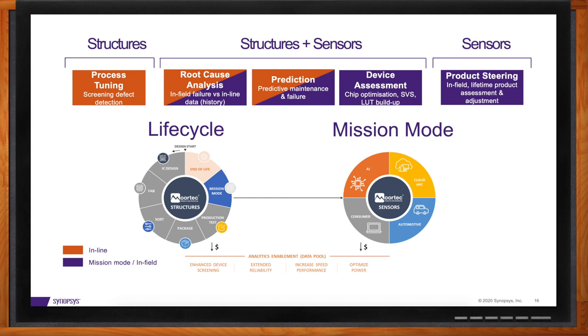Spotting trends over the lifetime of the chip while it's in operation, so trends that may indicate that there may be reliability issues, so you can spot those early, so you can apply a predictive maintenance scheme or predict failure, which is of huge value to many of the sectors that we work within, in particular automotive. And making an assessment of how the chip is made is just a continual curve which we're pushing down. So essentially, the opportunity there is to generate more information from devices that has impact on its operation throughout its lifetime.